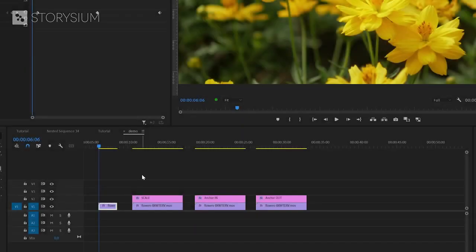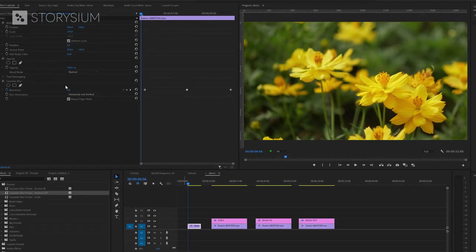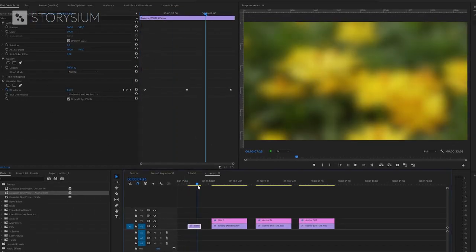Okay, so how does this work if you do use keyframes? Well, to demonstrate this I've got 4 copies of this same clip on the timeline. The first one is a little shorter, but you'll see why in a minute. This first clip contains a simple blur effect with a couple of keyframes to create this super awesome blur fade effect.